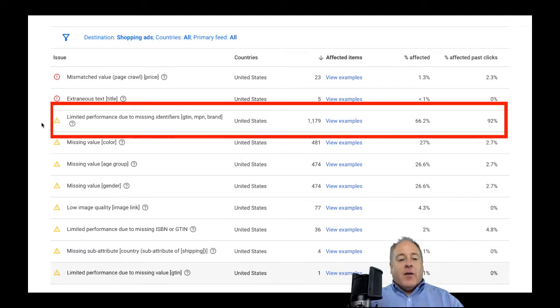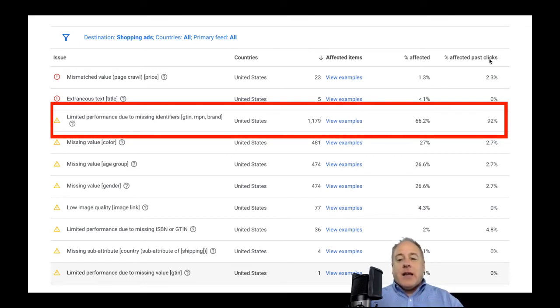Okay, holy cow. Limited performance due to missing identifiers. In this case, a GTIN, MPN, that's manufacturer part number, or a brand. In this particular case, a client approached us with almost 1,200 products in their store that weren't getting any love from Google because it just wasn't the right information.